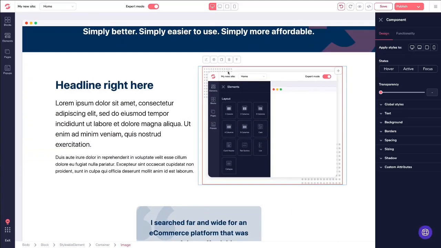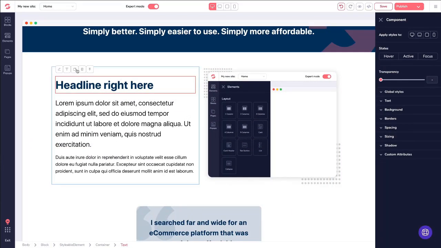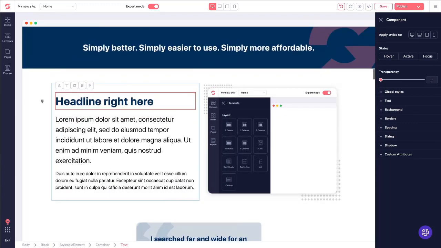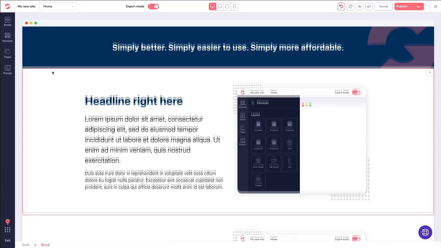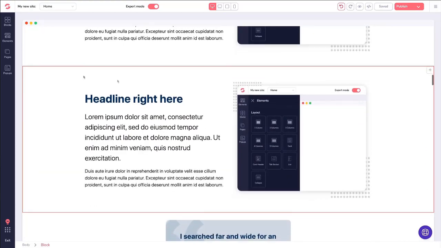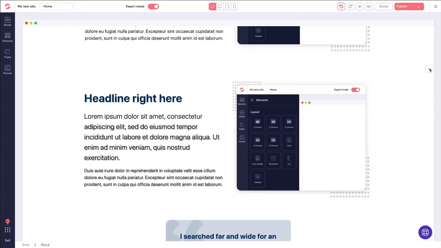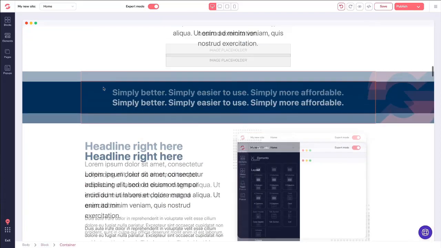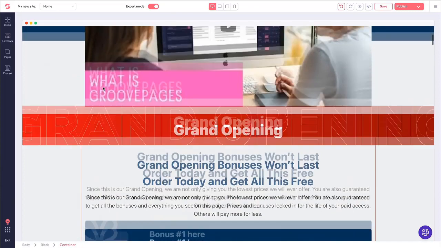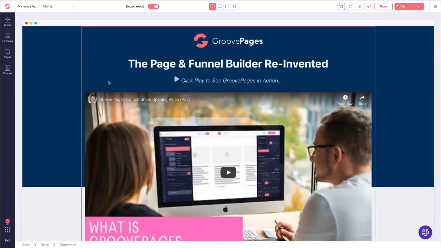That works for any single thing that you want to do. If I want to clone this image, I click clone. If I want to clone the headline, I click clone. If I want to clone an entire section, I just click just like that and I've recreated the entire section, and now I can drag it and move it to another section if I want. So you have pretty cool control of working around things: dragging and dropping, moving, deleting and manipulating.